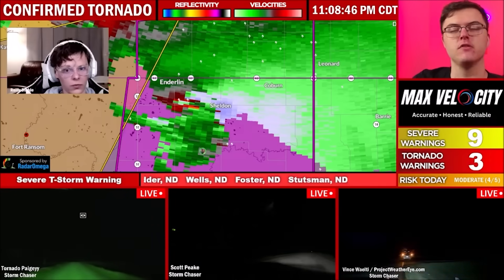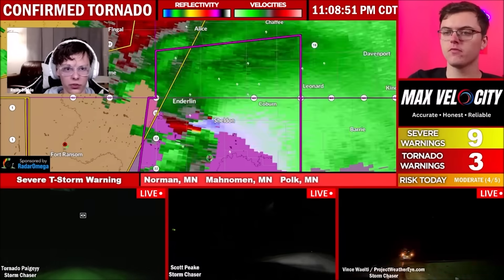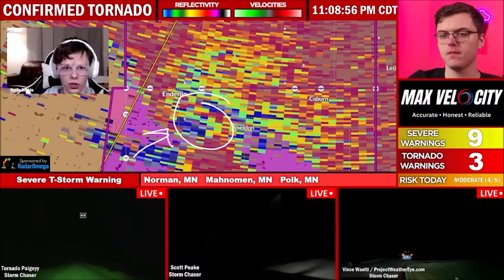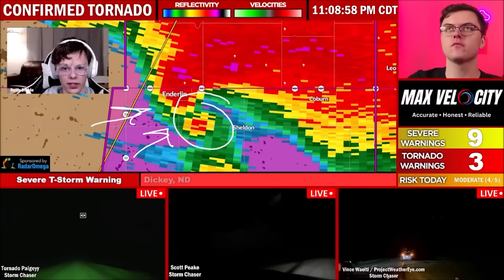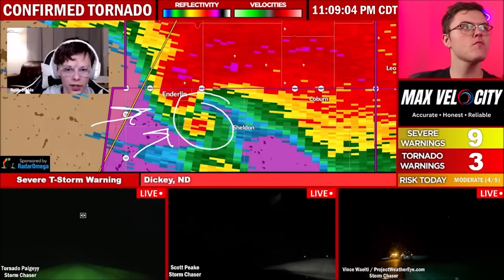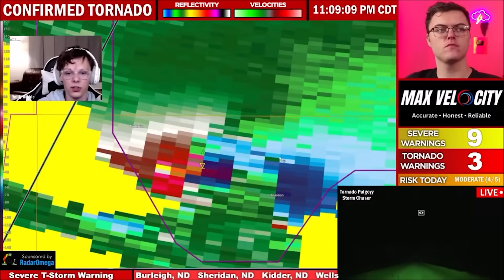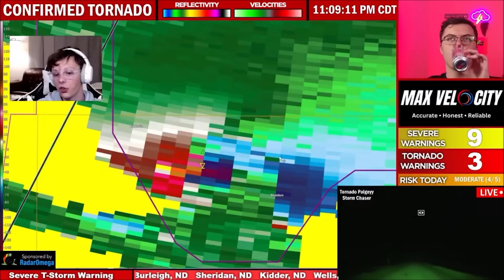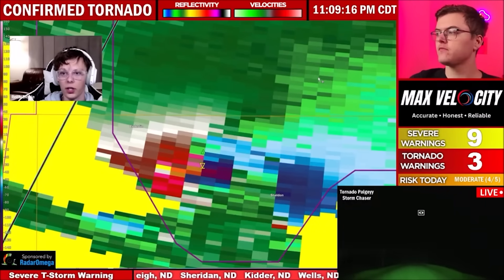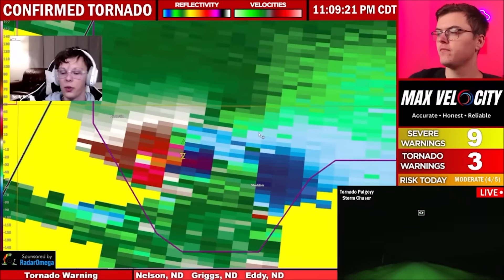Riley has an update. Go ahead, Riley. This is a very large, violent tornado. There are multiple storm chasers that unfortunately we cannot show. Our storm chasers are almost on this. However, just looking at this on radar, it does look like it's actually contaminated, and this is something that normally you wouldn't take seriously. This is what it looks like on tilt one of the radar. But as you move up in tilt, it looks exactly the same. This indicates to me that this is a true velocity signature — it's not contaminated because we have that support at four different layers in the atmosphere. This is probably a very, very strong tornado, and that is exactly what our chasers are reporting. This needs a PDS tornado warning, and Sheldon, you have to be in your safe spot.